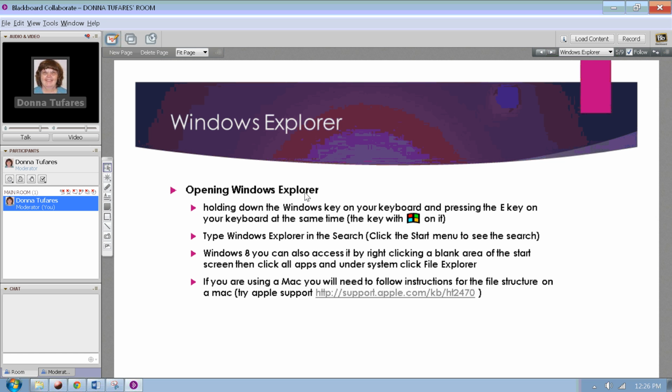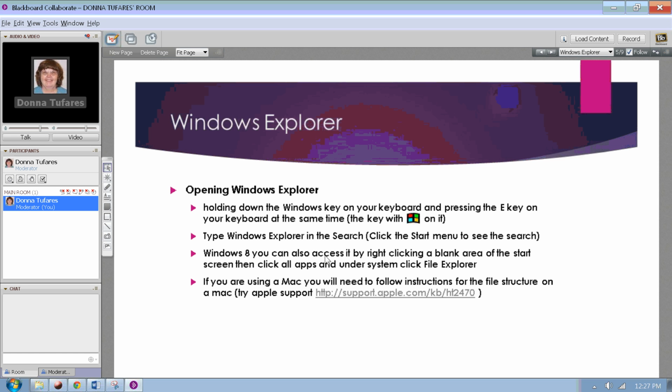So to find Windows Explorer, on Windows 7 you're going to hold down the Windows key on your keyboard and press E on your keyboard, and that will bring up Windows Explorer. The Windows key is the one with the little window on it. You can also type Windows Explorer in the search, when you click Start and you see the search, and that will bring up Windows Explorer in the list, and then you click on it.